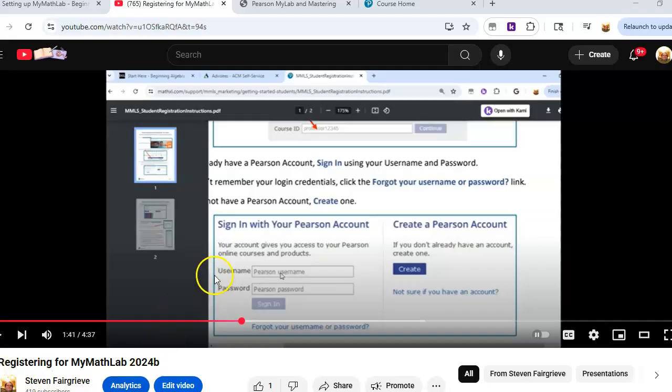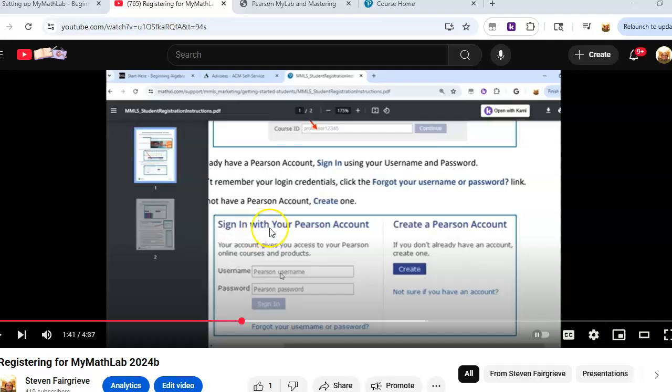When you click the link, it's probably going to take you to a screen that looks similar to this, where it's going to ask you either to sign in with your Pearson account, or to create an account. So if you've used MyMathLab or a Pearson product in the past where you have a username and password, you can log in with that. If you have not, then you can create an account. Now, if you used a Pearson account in something like high school, then that won't work. You'll want to create a new account. But if you've been here at the college, or if you used this already, then you want to follow through that process, log in with your username and password. Okay, so that's going to be the first step.